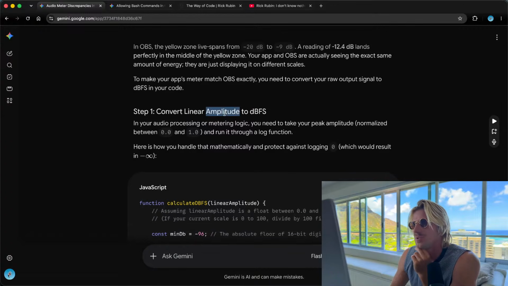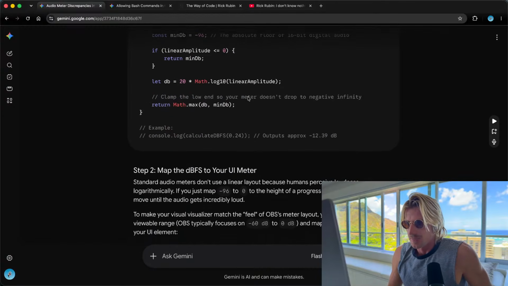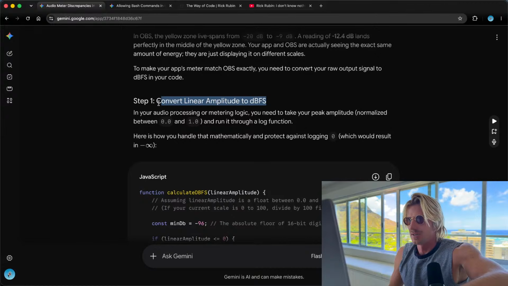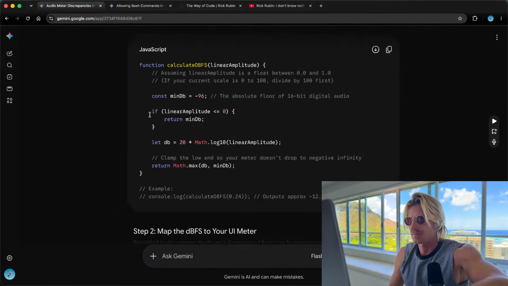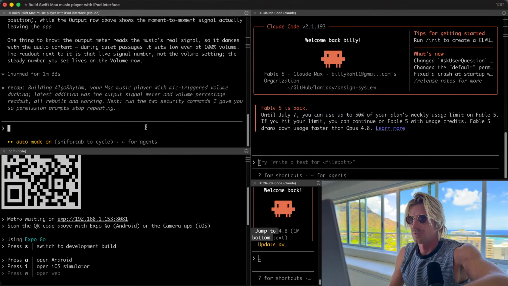Okay, this is what we want to do. This is it. We want to convert linear amplitudes to dBFS. Okay, let's do this.